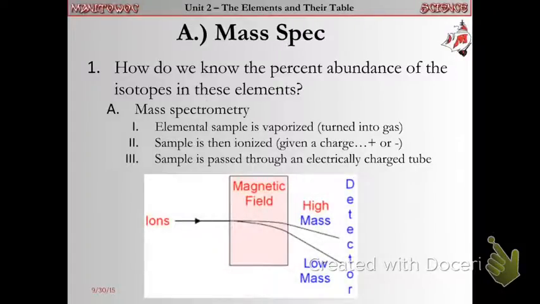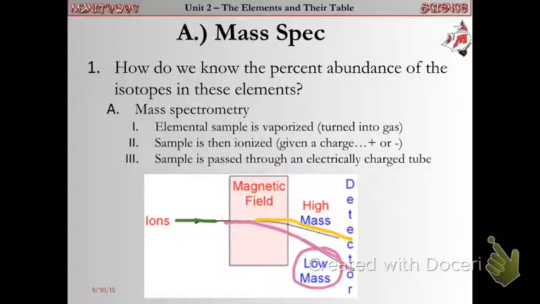And here's what happens. If the sample contains two different isotopes, one with a high mass and one with a low mass, the isotope with the low mass is going to deflect a lot. We can see that in my image right here. The low mass sample is deflecting really greatly away from the original trajectory, which I'm going to outline here in green. There's the original trajectory. On the other hand, if it's a high mass sample, then we're not going to get as much deflection. Let's highlight that in yellow. There's the deflection right there.